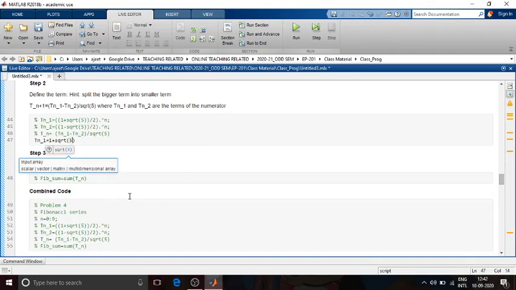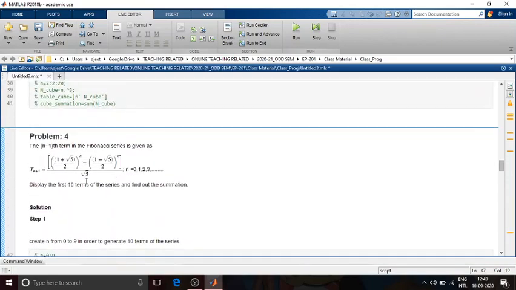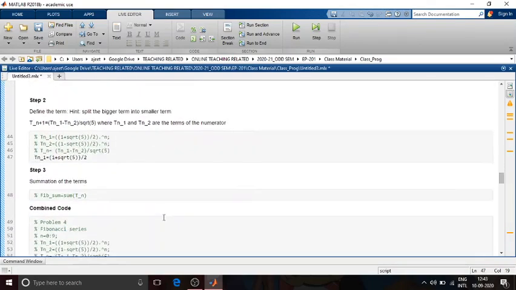sqrt of 5. Okay, and then it is divided by 2. So I'm writing closing 1 plus under root 5 into a bracket, and then I'm dividing it by 2. 1 plus under root 5 divided by 2 and raised to power n.